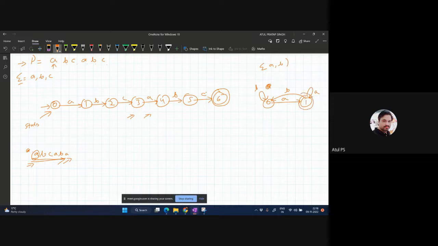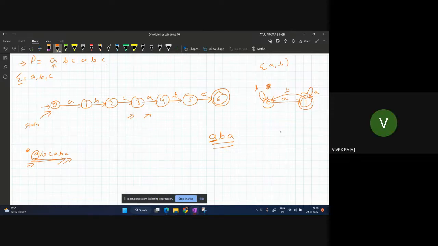Can we check what strings can be accepted using this finite automata? Is A accepted by this finite automata or not? You start traversing from the initial state 0, read A, and based on this input, you traverse according to the edge. This is called the transition.